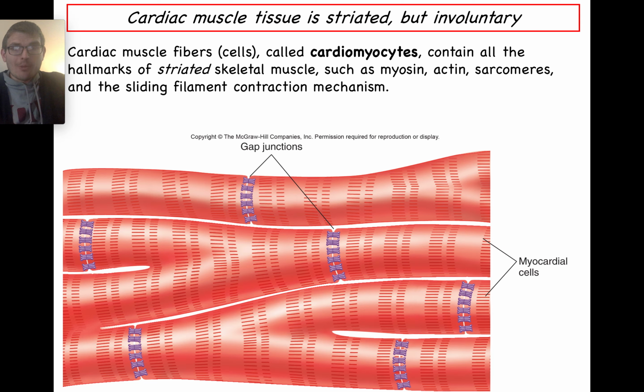Okay, so we are almost done with chapter 10 at this point. Recall, we're going to spend most of our time here talking about skeletal muscle with the idea that cardiac and smooth muscle, cardiac more so than smooth muscle, are really not that different. So a lot of the excitation-contraction coupling stuff, the action potential stuff that we talked about, it's not really going to be that different here, at least not different enough to warrant us spending a whole lot of time talking about it. So all of the stuff that we talked about skeletal muscle, unless I say differently, that's going to be all you have to know.